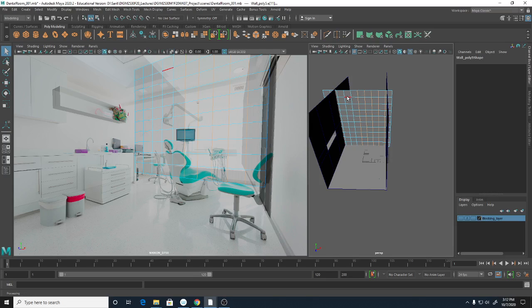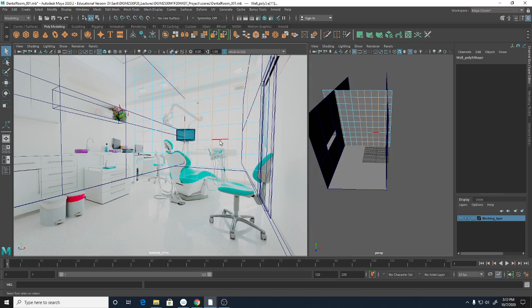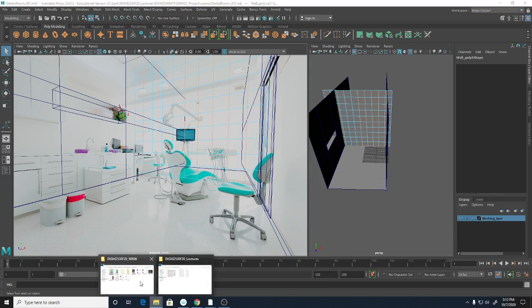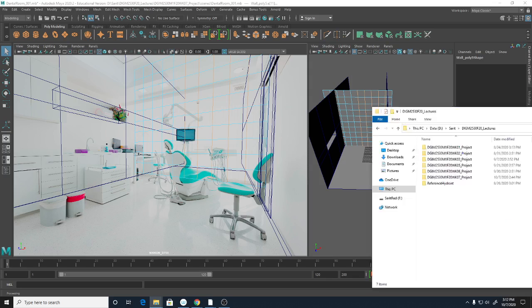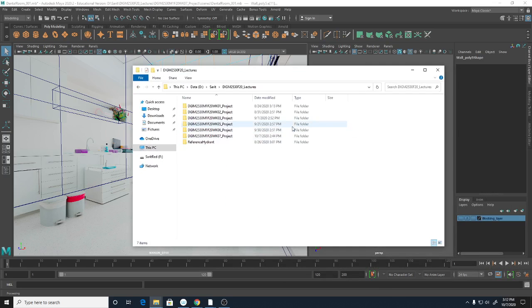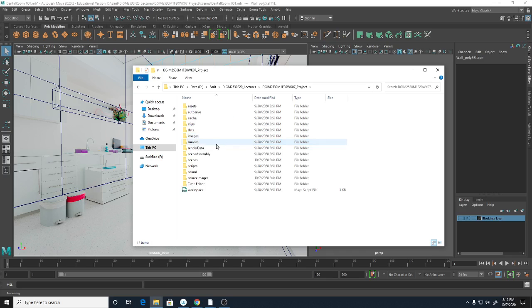Oh, wait a second, guys. We forgot one thing. On the original image, let me go to the original image quick. There's a blind. So we will have to build that blind. Let me check source images.